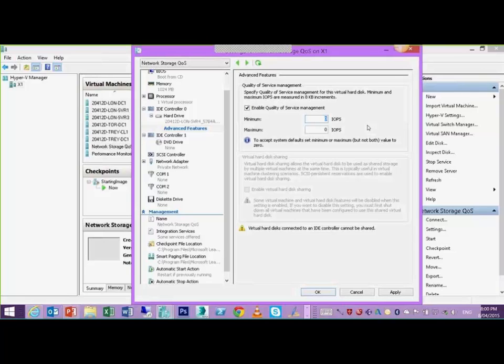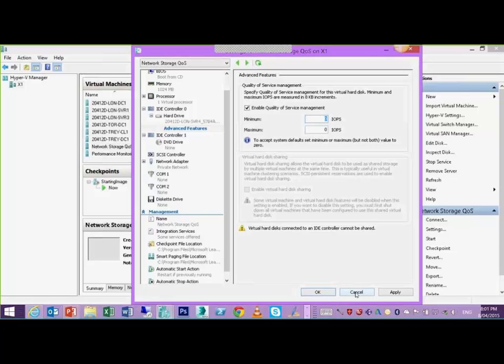Because there's no way for the Hyper-V host to tell the back-end storage, hey, I need more IOPS. So be aware of the limitation of that setting. That is going to be fixed in Windows Server 2016.